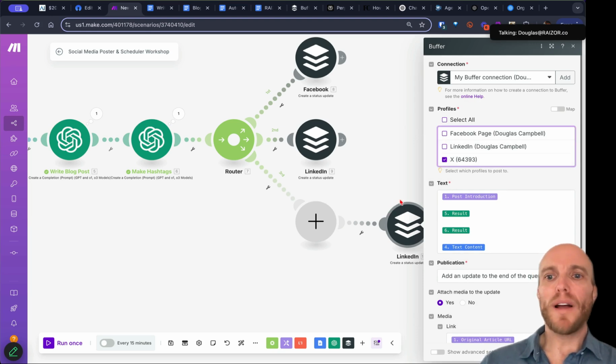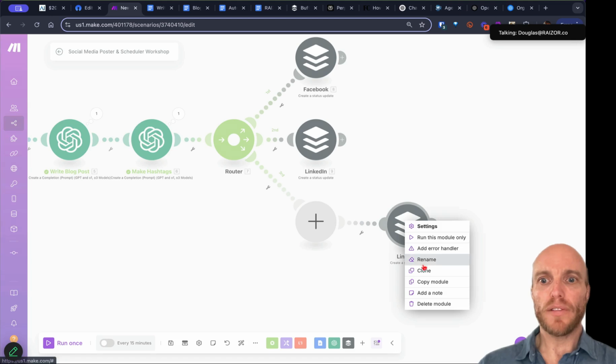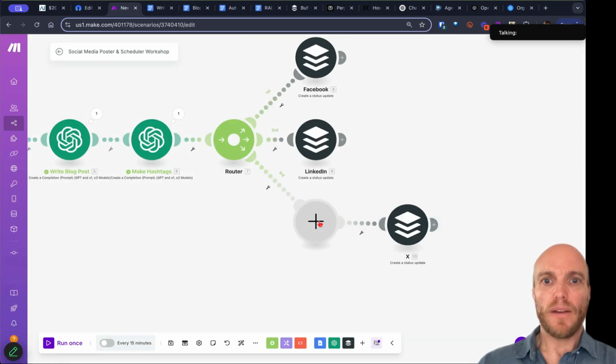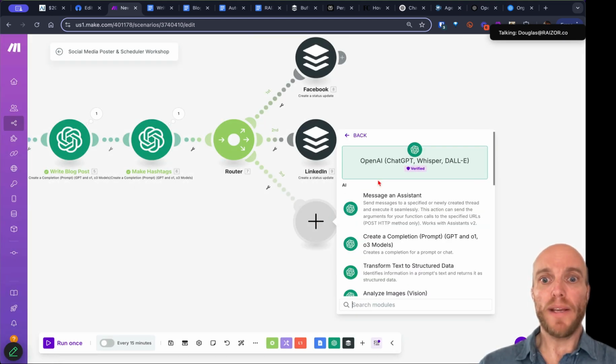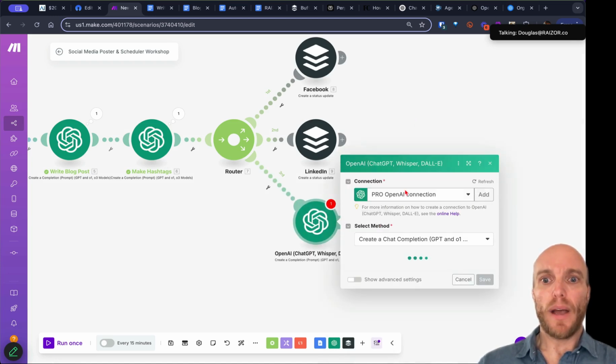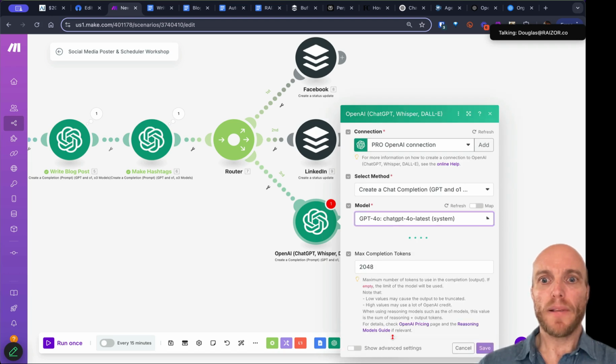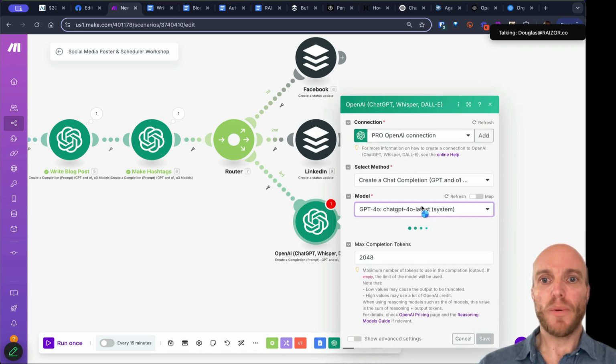All right, what do we know about Twitter? It's a lot fewer characters. You're not allowed all those characters like a full blog post. So we need to do something clever. What do we need to do? We're going to come back and fix this in a second. We'll call this X. And we need to do another AI module, everybody. Another creative completion. Here we go. And I'm going to do a two-shot thing. First one's going to be a system prompt, and I'm going to say, use the following tone.